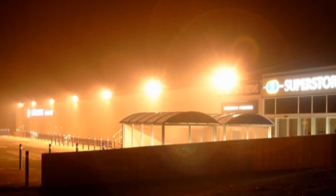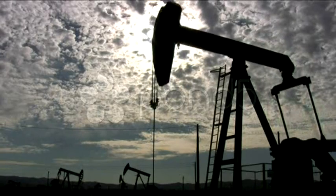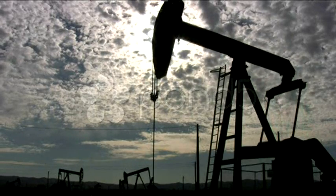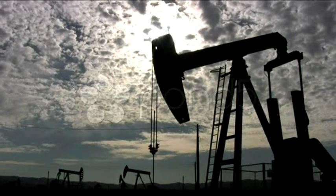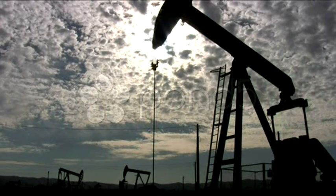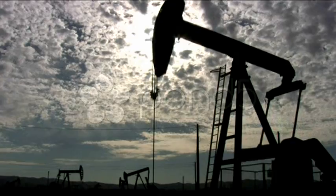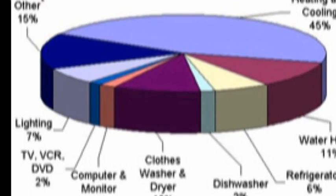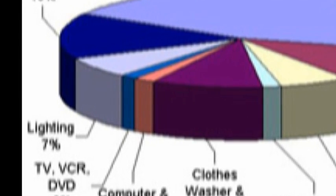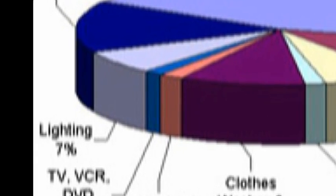Additionally, energy waste from light pollution is also an environmental concern. Light produced waste can come from inefficient lighting that requires an abnormal amount of individual lights, excessively high wattages, or simply having lights on during the day when there is sufficient natural lighting. In the U.S. alone, approximately 2 million barrels of oil are wasted every day because of unnecessary lighting. 7% of total U.S. energy waste is due to lighting.